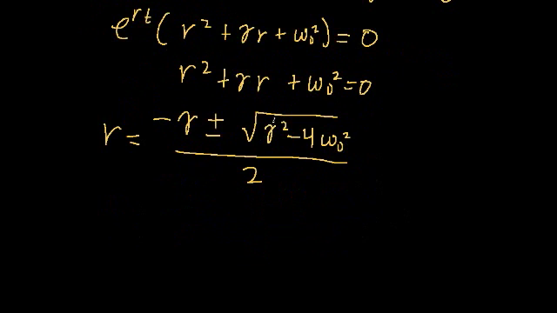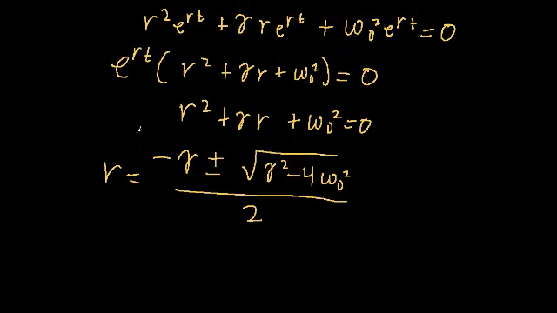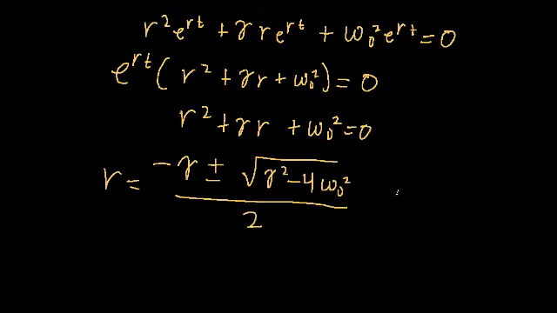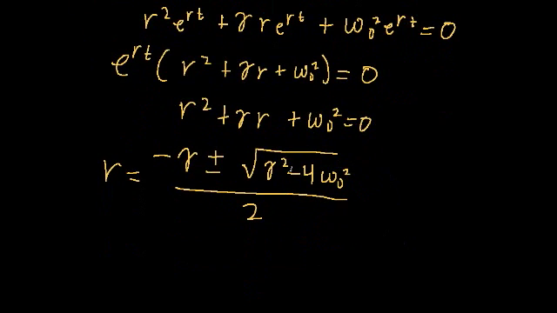Likewise, if gamma squared is greater than four omega naught squared, then this is going to be positive under the radical, and this is going to be real, so r is going to be real, so our solution is going to be real as well. So depending on the physical values of our gamma and our omega naught, we can get entirely different answers or different types of answers.